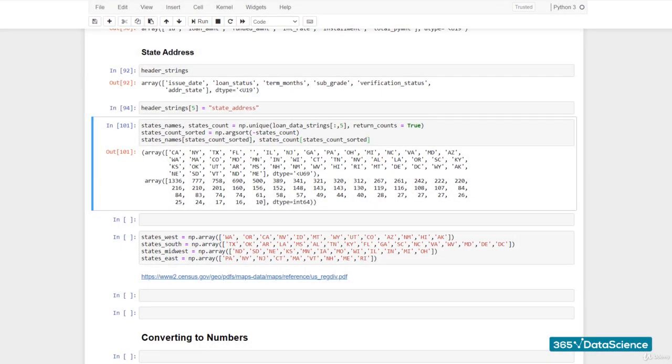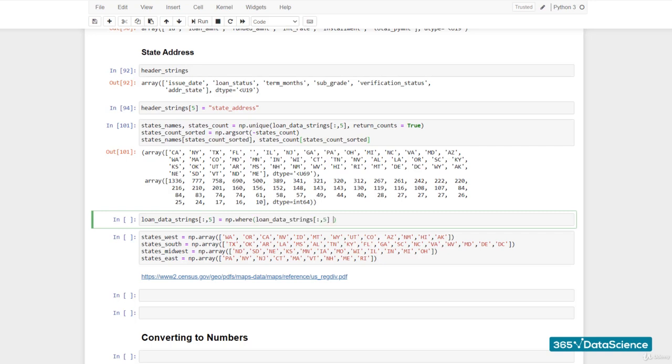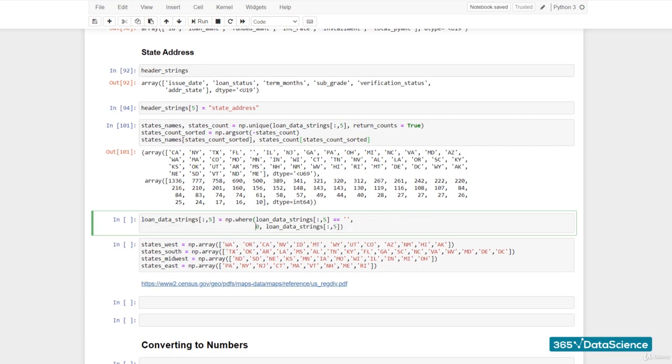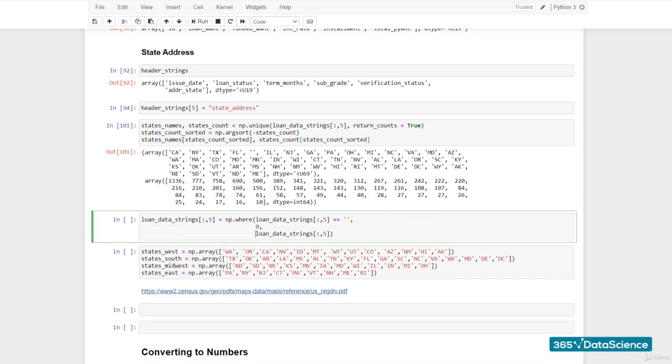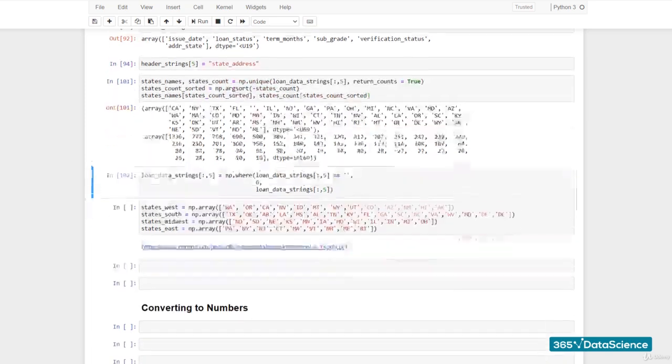Before we apply this idea into practice, as usual, let's take care of missing values first. We'll use the where function and pass a value of 0 to every empty space in the column. This way, accounts that can't be attributed to a specific state won't be included in any region, to avoid biasing the variable coefficients.